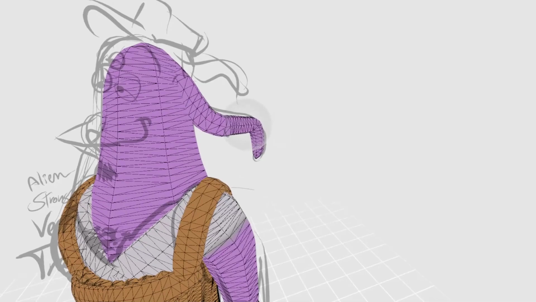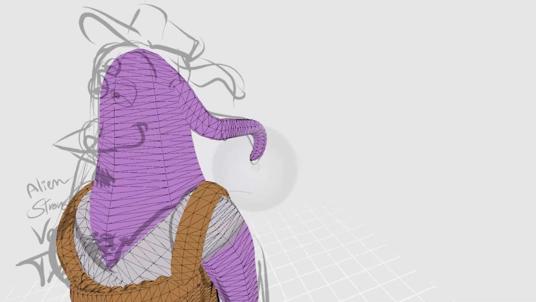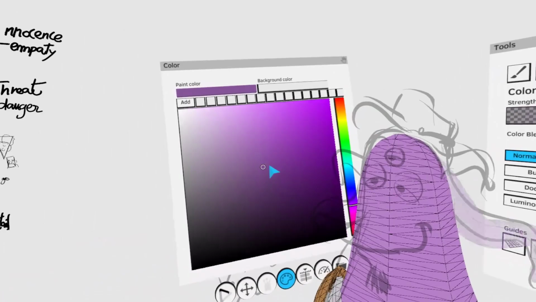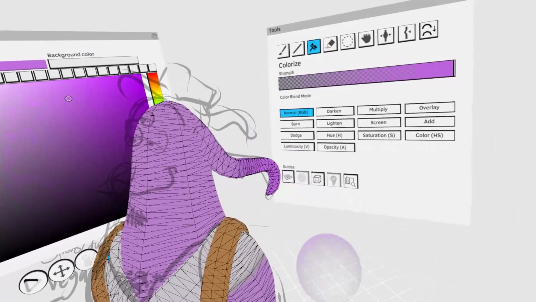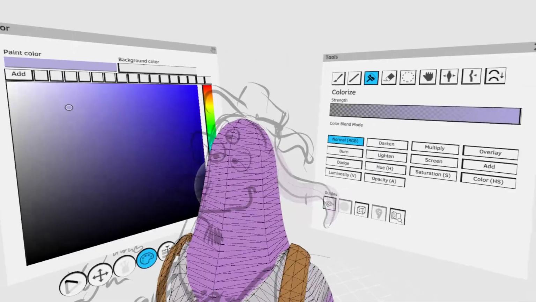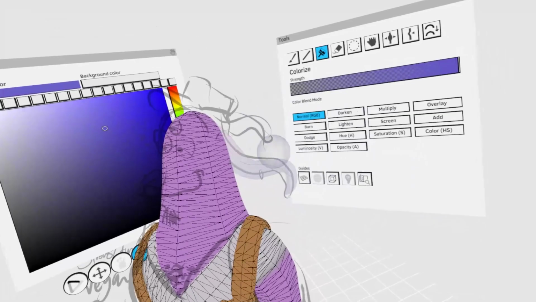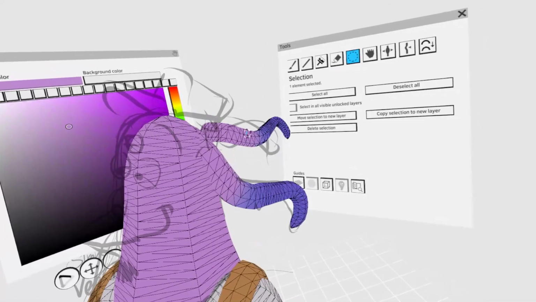Funny how I chose tentacles, because there's so much fun to do in Quill. And something cool, maybe I could do something a little bit like a different color on the tip or something. Maybe blue? I don't know. Something fun. Well, I can play with the colors later, but I think this could be cool.